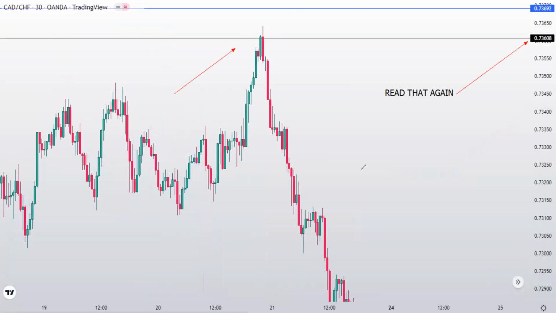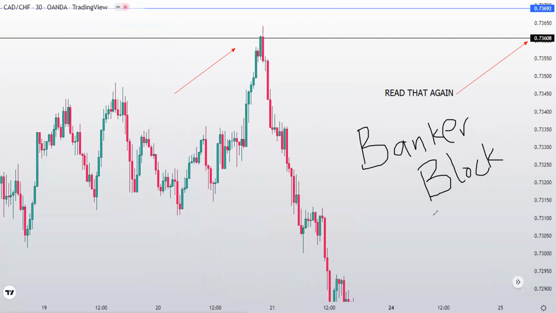Now, let me ask you a question. Have you ever heard anything about what we call banker block? Banker block, no. Yes, banker block. Actually, this is the type of candle that if you see it, actually you cannot identify if it is a bearish candle or bullish candle. Even if you zoom this chart, even if you expand this chart, you cannot see if that candle is specific bearish candle or specific bullish candle. You cannot be able to see that.